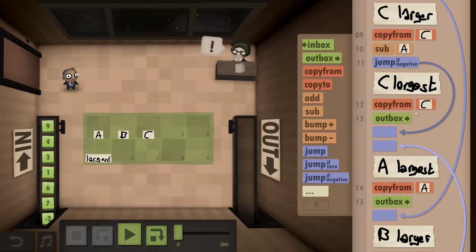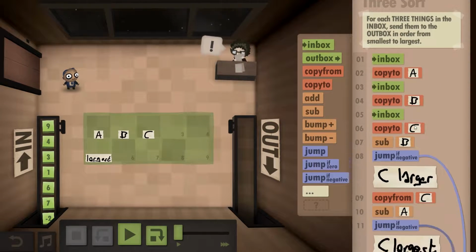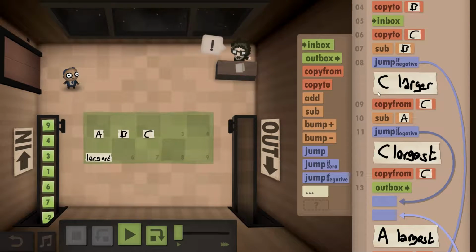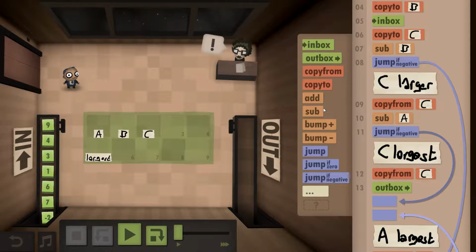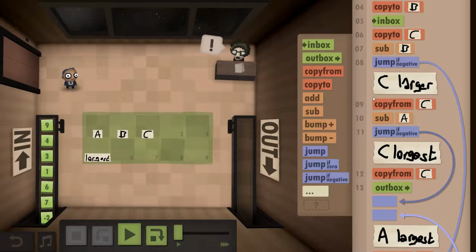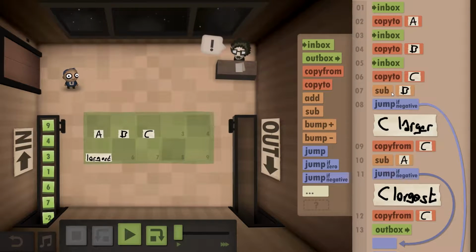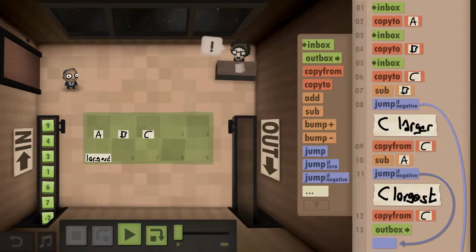Because we wanted to output the largest first, right? Oh, from smallest to largest. No! Okay, we want to do smallest to largest. That is actually rather unfortunate. I made this mistake. So we actually need to find the smallest. So let's start over. Not entirely over. We're going to modify things as we go.